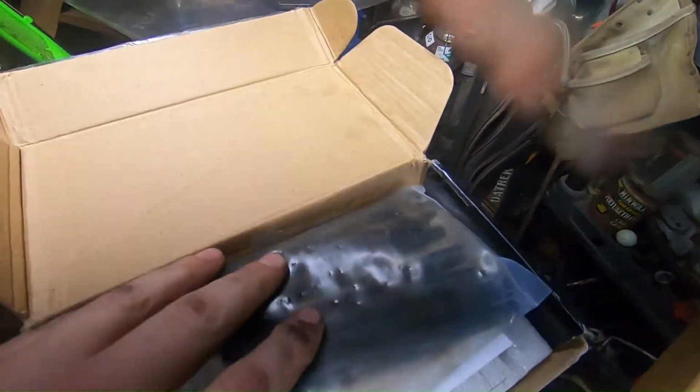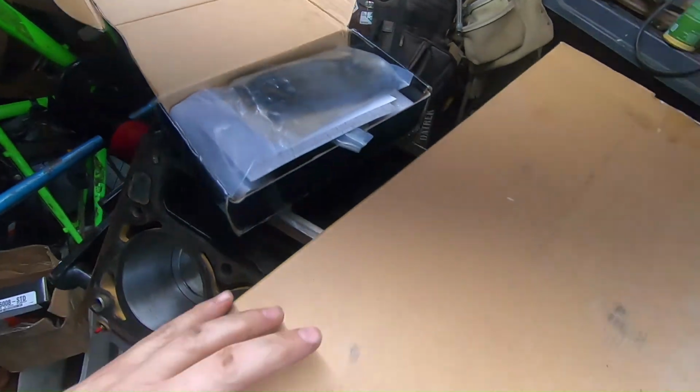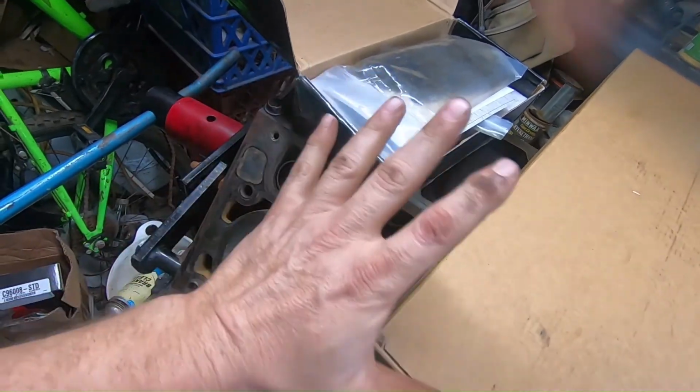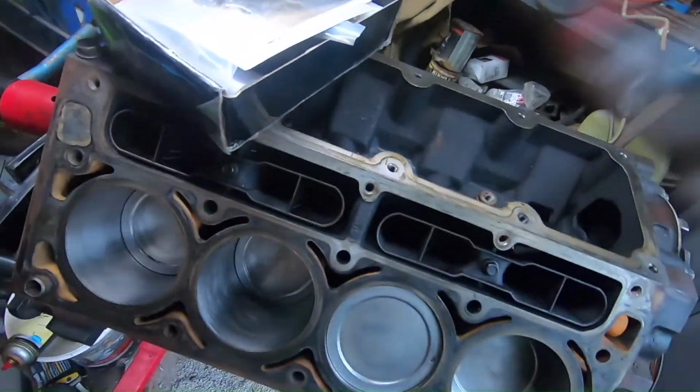Hey guys, welcome back. So as I said, today I will be working on head studs, and I also have that complete upper end gasket kit that allowed me to complete everything here.